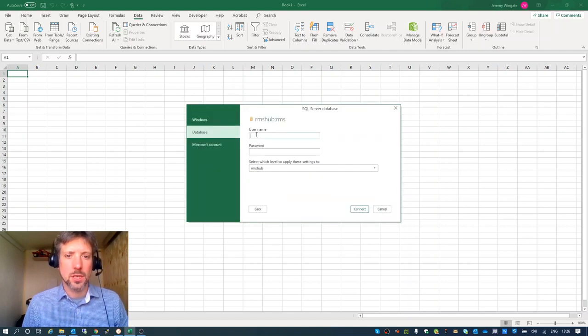So I'm going to enter my, now, very important, obviously you have to have a user to access the database, and I strongly advise using a read-only user account. I mean, there's no reason why you couldn't use a read-write user account, but you risk then editing the data and doing some serious damage to RMS.